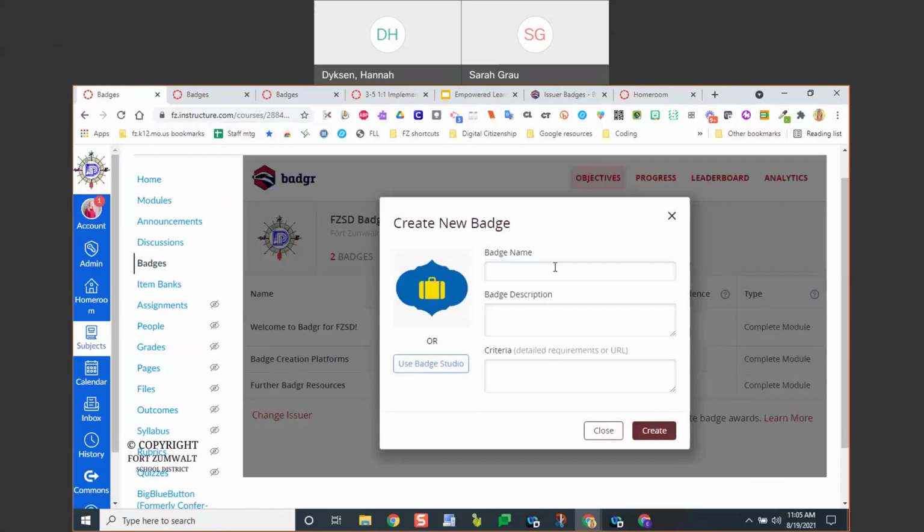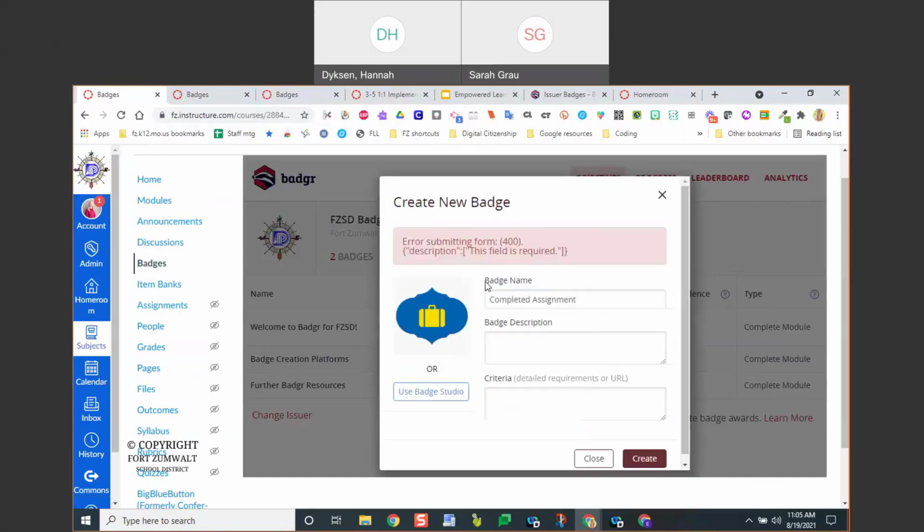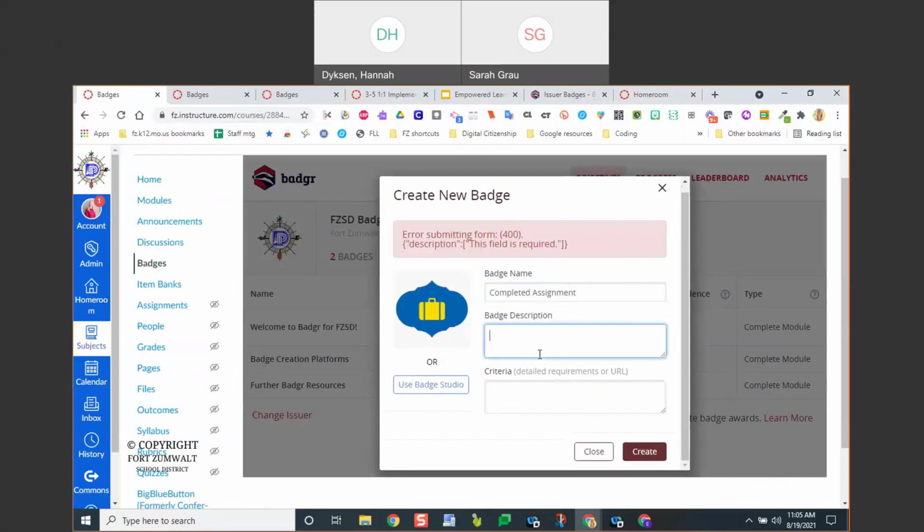Okay, so badge name, I can give it whatever name I wanted. Description, criteria. I don't remember if all three of those have to be filled in. Okay. So you need to give it a reason why it was earned, like 80%.